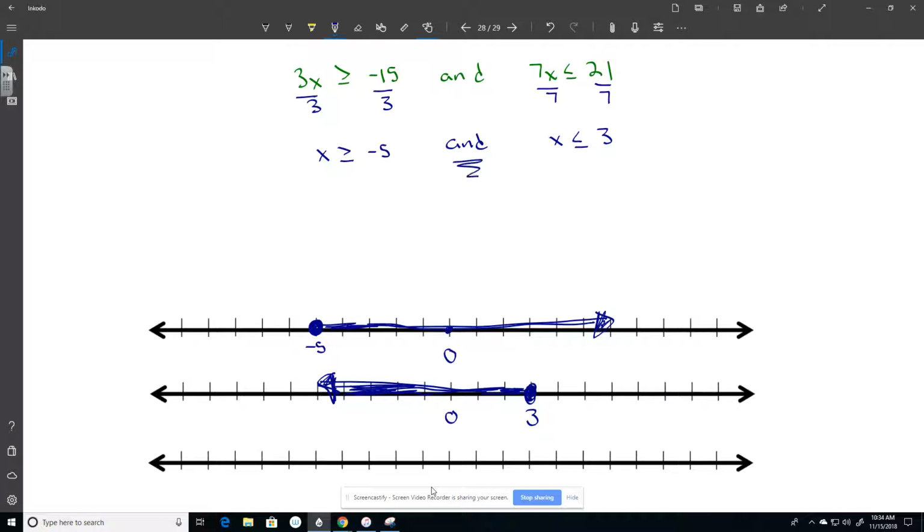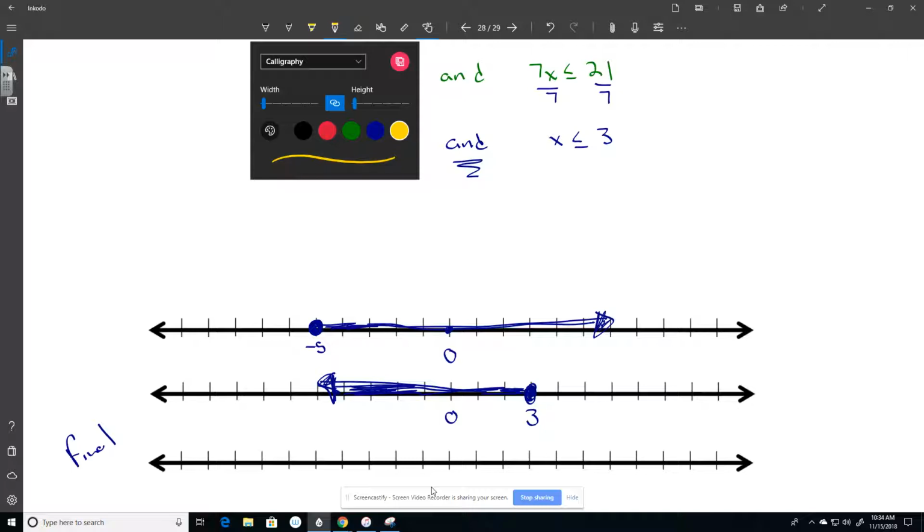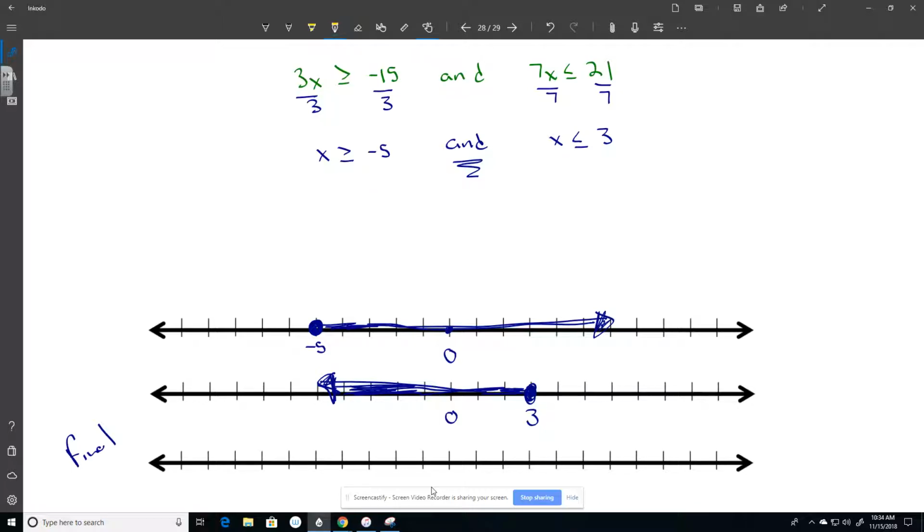Here's where we need to be careful. The AND statement. This is going to be my final graph down at the bottom. Here's one of my things that has to be true. This graph also has to be true. So I have to pick the parts of the graph that are true for both of them. In other words, if I start here at -5 and I go up, I only can go up to 3 because on this graph, I stop at 3. And if I go to this graph and start moving to the left, I have to stop at -5. I have to stop right here because this graph doesn't go any further than -5.